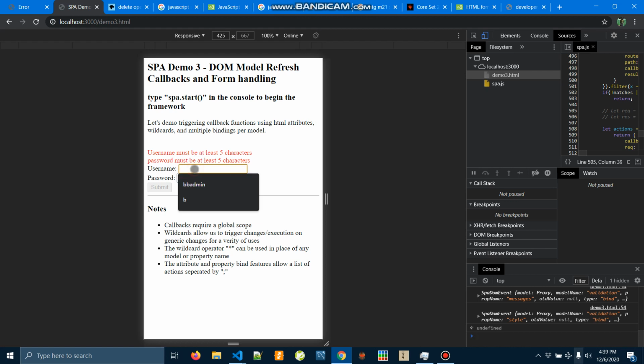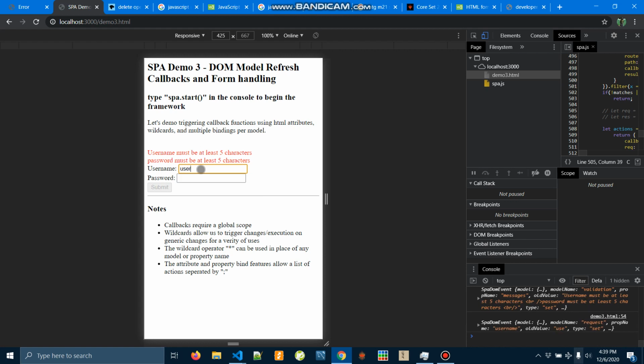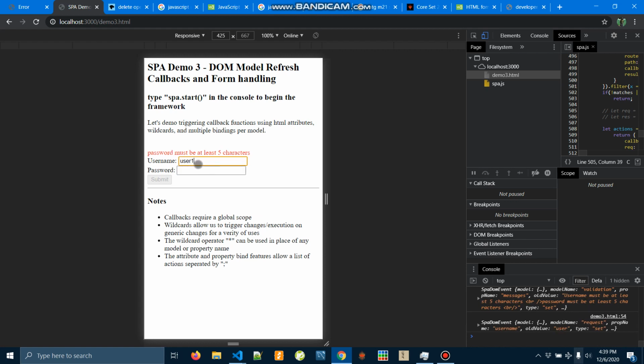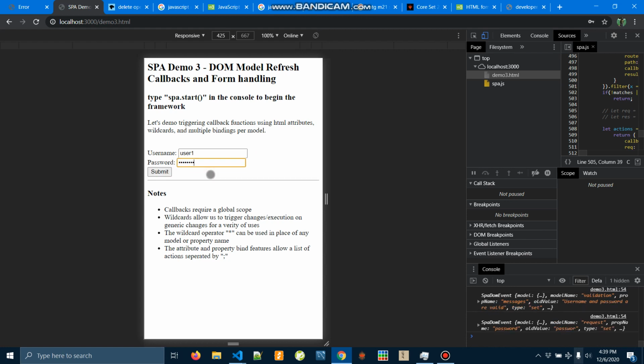And so as we type here, we're just going to take advantage of two-way model bindings, of course, to sync all of our data back and forth. So I'll type a username, so I'll type user 1, and you'll see we satisfied that 1 requirement. And now I'm going to go down here and type a password, so I'll type password. And you'll see we satisfied our other validation requirement, and now our submit button has also been enabled. So let's go ahead and look at our JavaScript real quick.